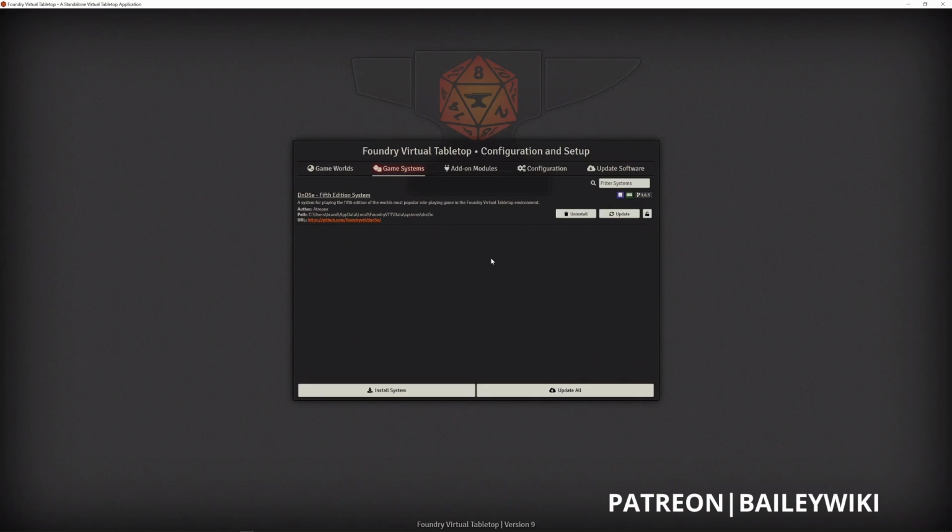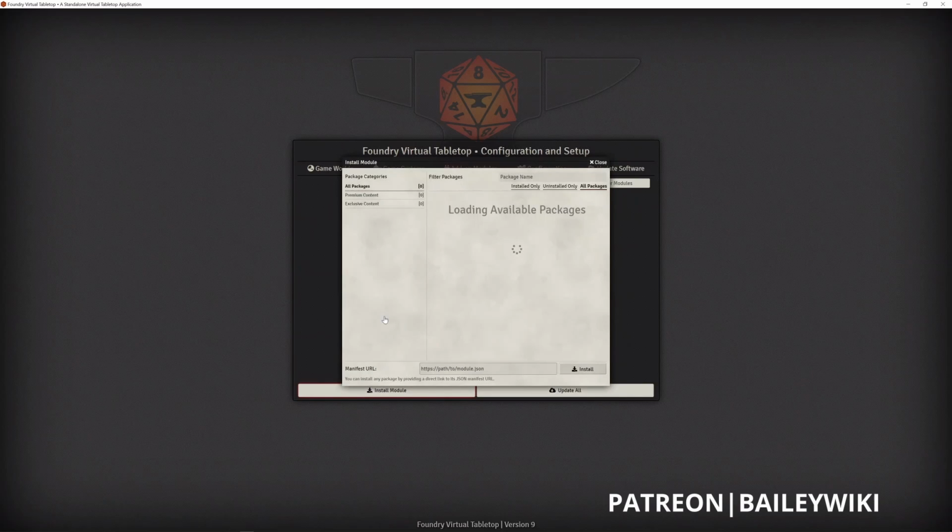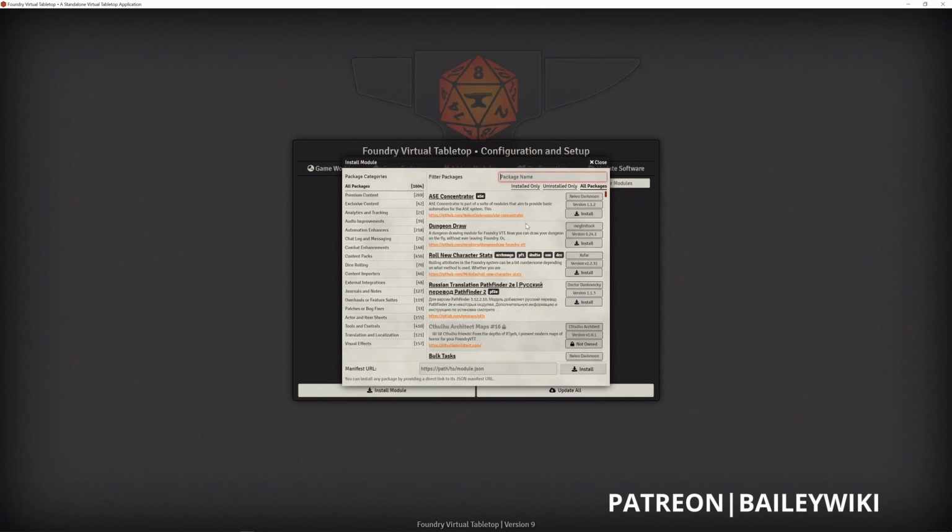Yep. So now go into the add-on modules, and I don't know, Zephyr, I think we should probably get a couple of add-on modules, just kind of starter ones. What do you think? I would agree. There's a few different really good ones to have right out the gate. So if you click on that install module, then these are all of the different add-on modules that you can get. All right, 1,604, so not quite at 2,000, but we're getting there.